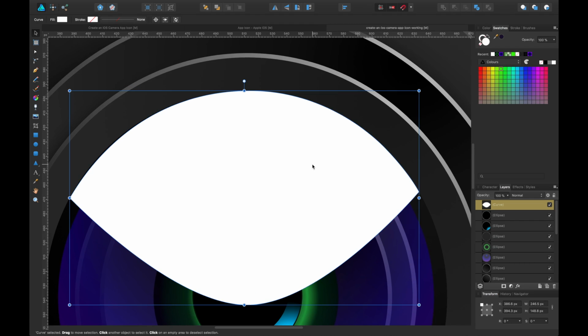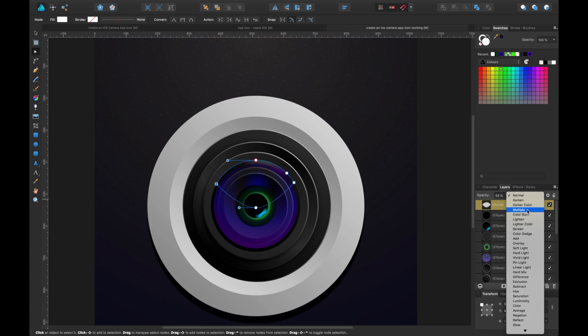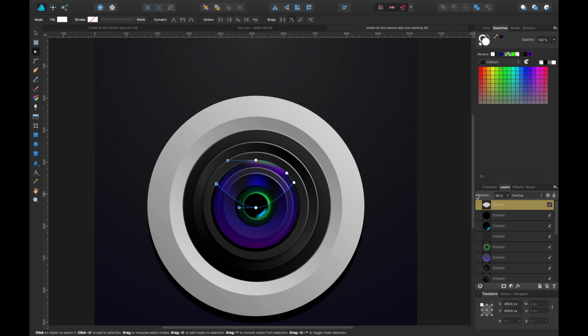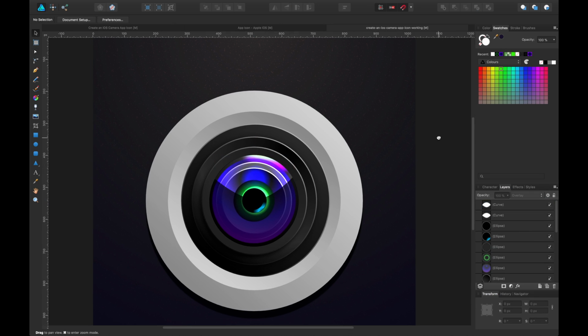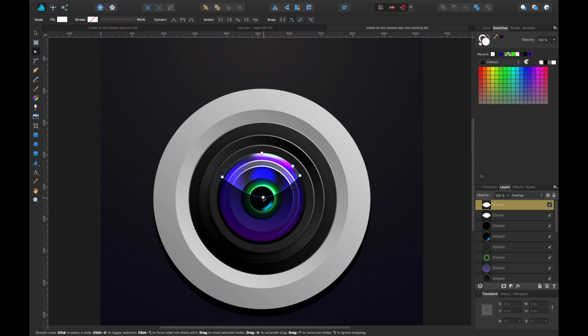So let's see how this will look if I just back out a little bit. And what I'm going to do is definitely decrease the opacity, but I also want to set a blend mode of overlay. And actually we'll bring that opacity back up in this case. And you'll see it kind of creates this effect that's sort of what we're after, but I think to amplify this, I'll simply duplicate this layer once more. So you'll see that kind of vibrance come through, make that real shine going on as you look at a typical camera. And we can edit these points just by double clicking the shape again.